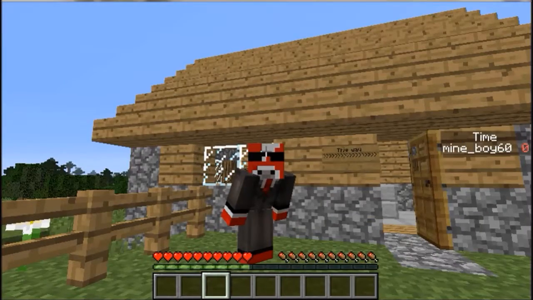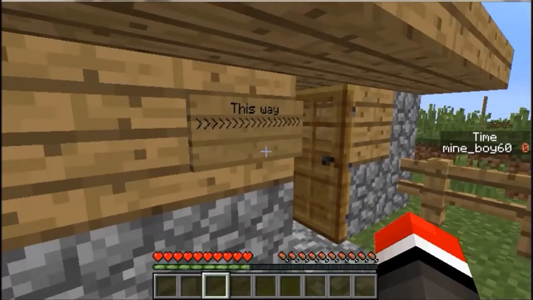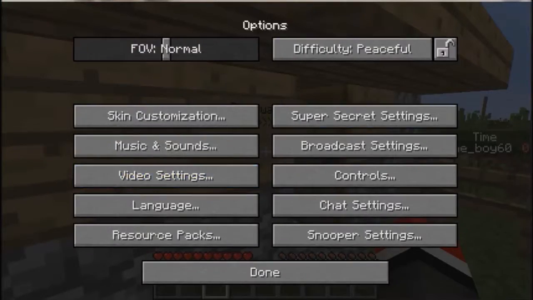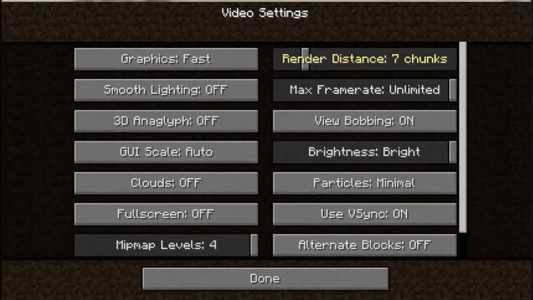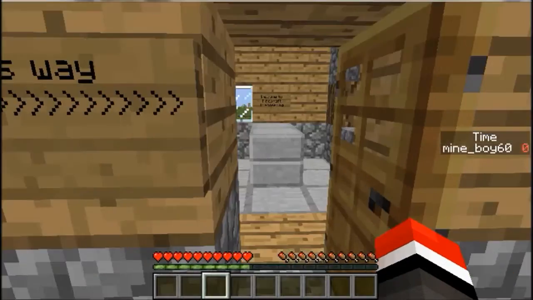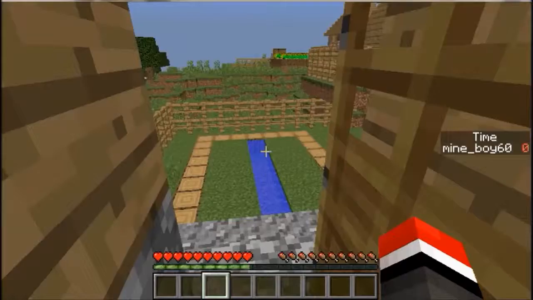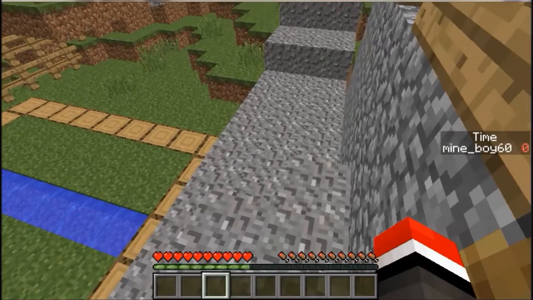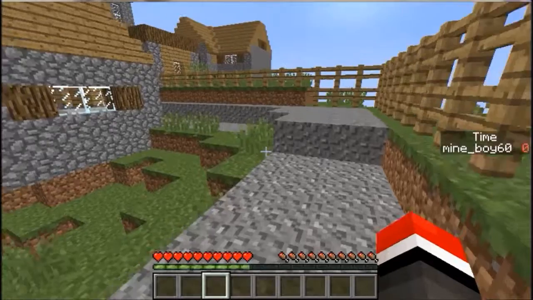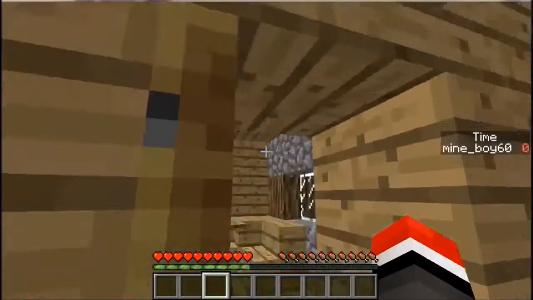Minecraft Orienteering, and I don't know what to expect in it. Apparently it's been pretty good, and just before we start I'm going to turn down my render distance. So yeah, this way. Welcome to Minecraft Orienteering. Look in the houses for info on how to play the map. Okay, let's go to the houses and try to find information on the map.